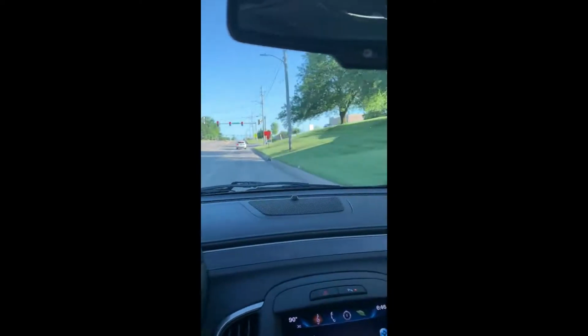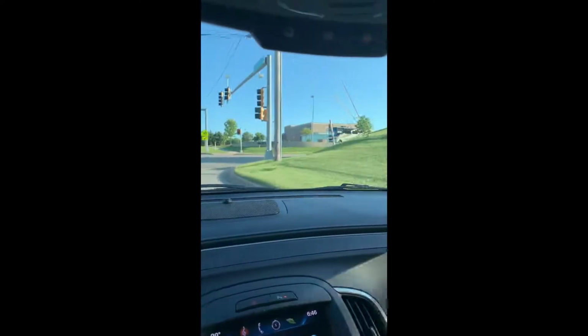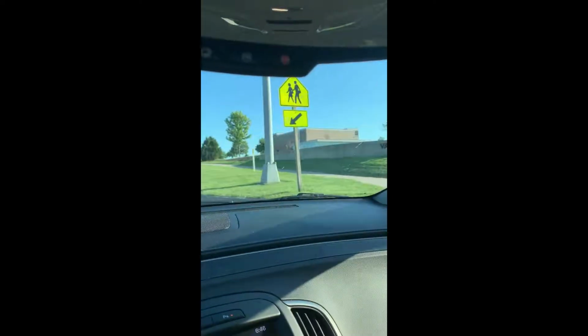So up here on the right is Valley High School. Right now it is the only high school in the West Des Moines Public School District. That building right there, that's a new performing arts center that they built just a couple years ago. It's amazing and one of the best performing arts facilities in town. I substitute taught for West Des Moines schools a number of years ago. That was not built back then.